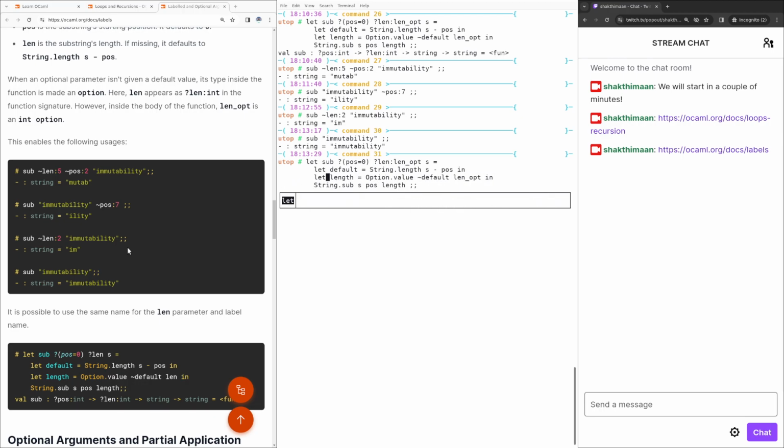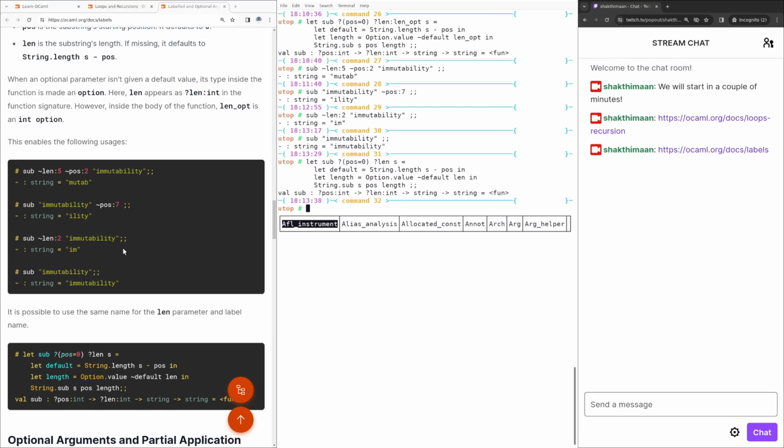Instead of this, we can just use length, and default is the same, length is option value default, this will be default len in string sub position length. Okay, we can simplify this.